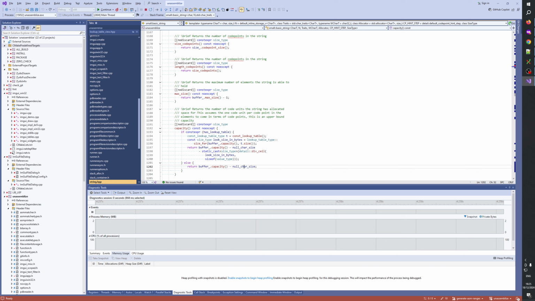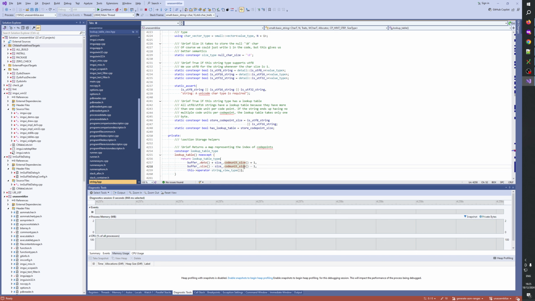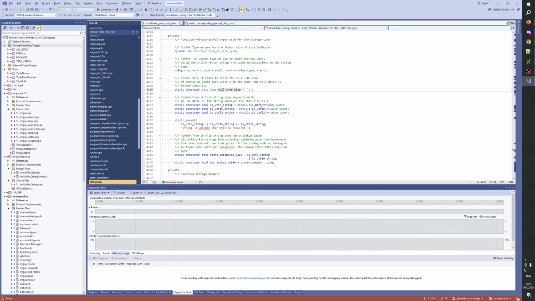Minus null char size. Size it takes to store the null char. Of course, we would just write 1 in the code, but this gives us better semantics. Well, this is wrong, isn't it? This evaluates to 0.